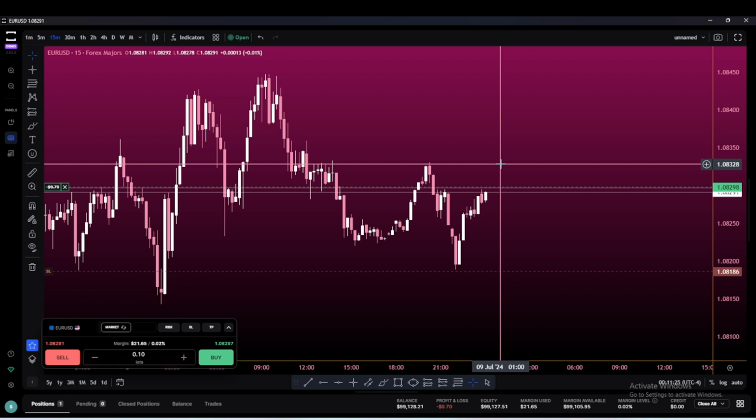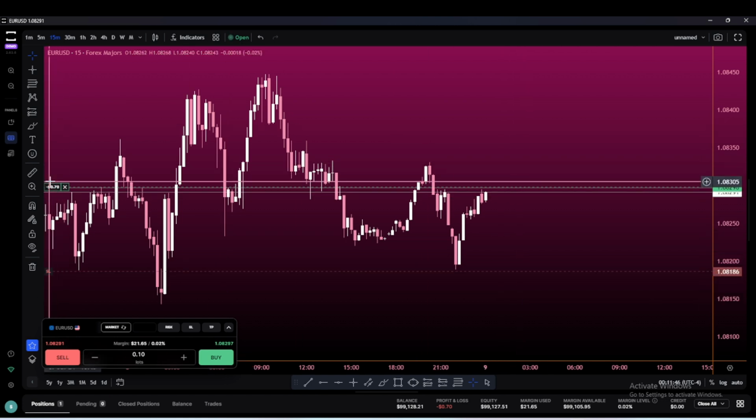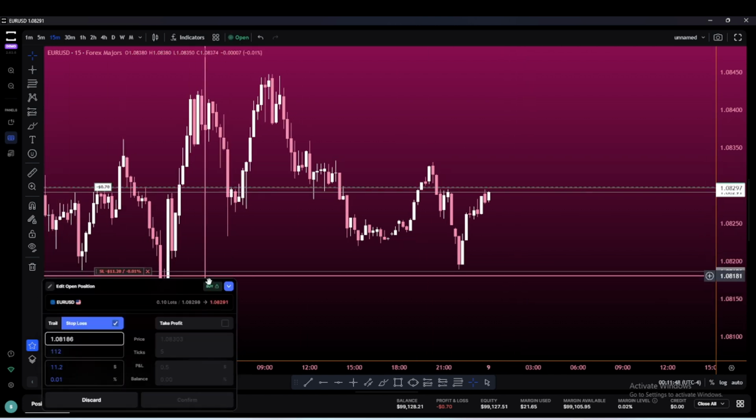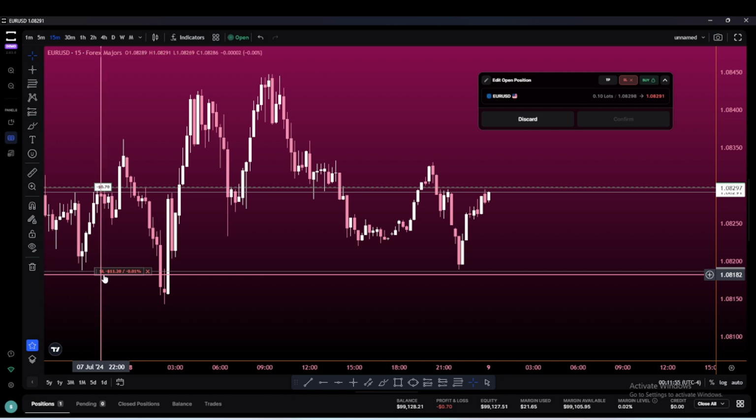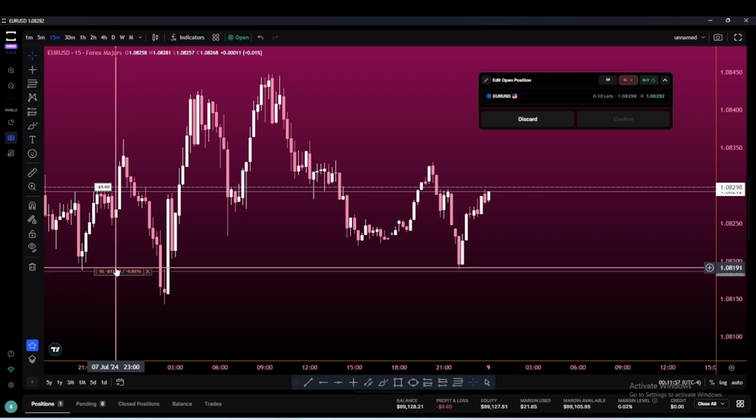So a trailing stop loss to me, guys, is like having my own AI, or a clone version of me, who's constantly on the charts, making sure that every time I make a dollar, it minimizes my risk. In this particular trade, when I click on it, over here in the lower left, you can see that I'm risking to lose $11 on this trade.